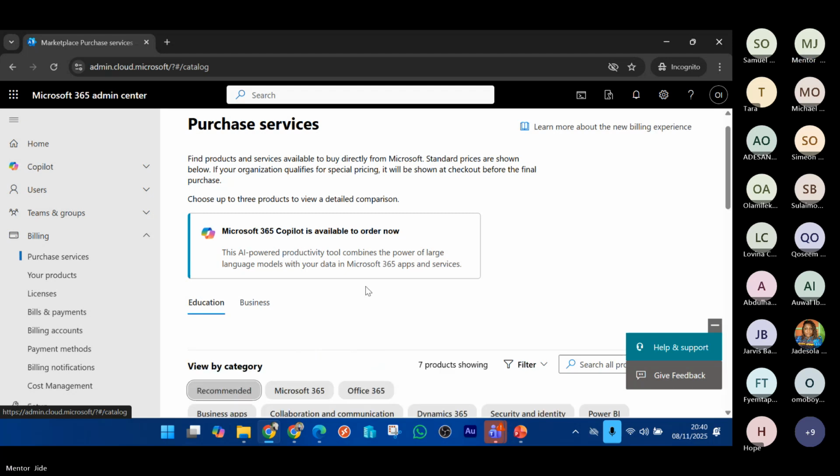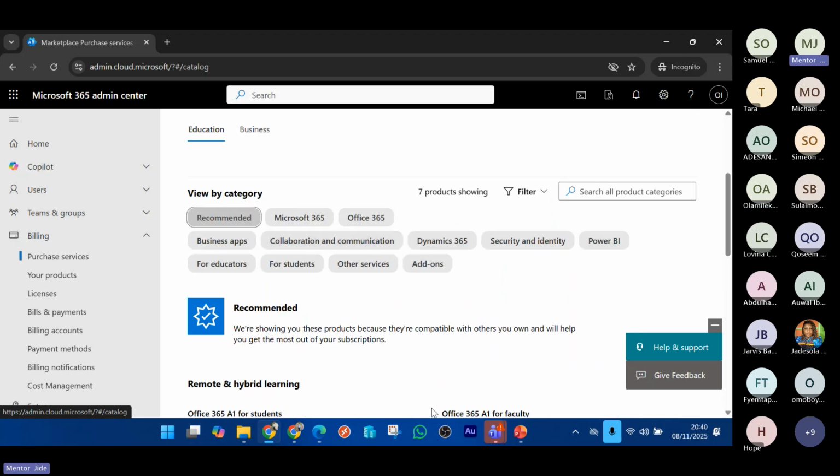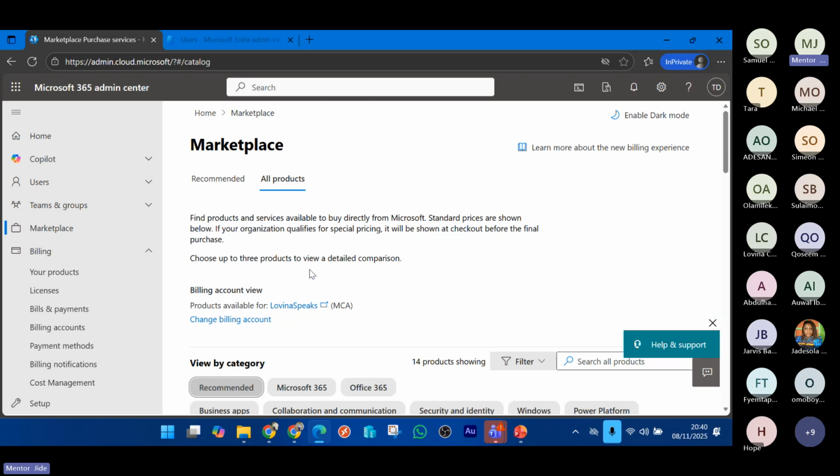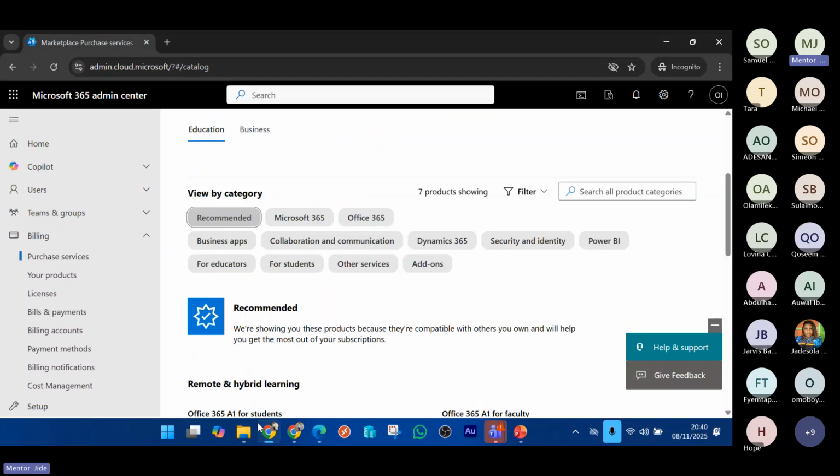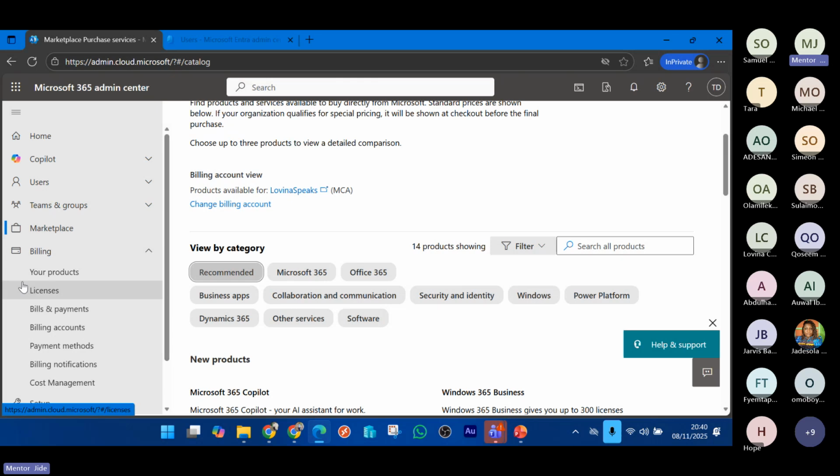Network is slow. Here we have marketplace, but here we have purchase services. So don't get confused. If you go to your tenant and you do not see marketplace, just look for purchase services.